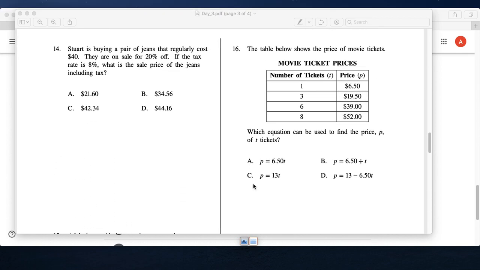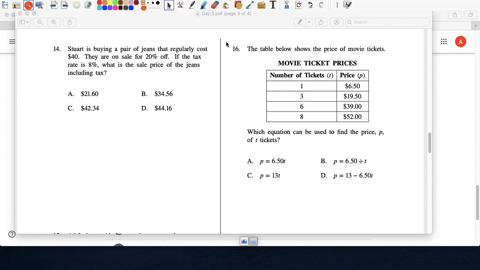14. Jeans, $40, sales, and tax. Okay, so this one we can do one after the other. I like these questions because it's pretty straightforward. So it's 40. Now if you take 20% off, I still have to pay for 80% or 0.80. Once that's calculated, I have to multiply the product of this times the tax. So I want the price of the jeans and the tax, so that's going to take me to 108%, or 1.08. Those are the 3 numbers you need.